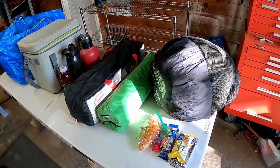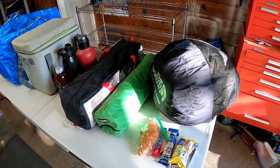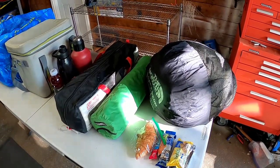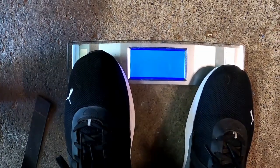We are camping out the night before, pretty close to Paradise. And so I'm gonna bring separate camping gear for that, just so I don't have to unpack and repack my already meticulous backpack right here.